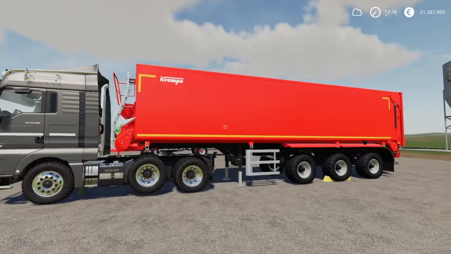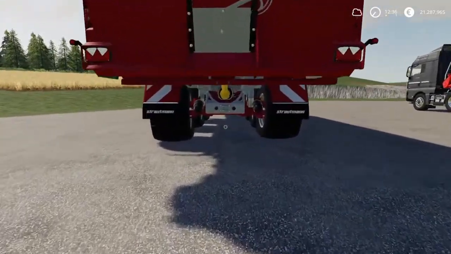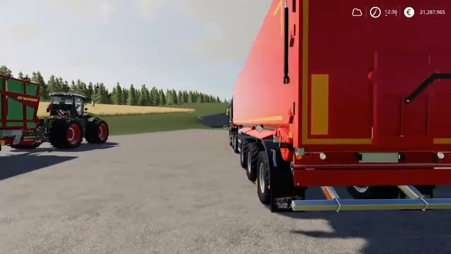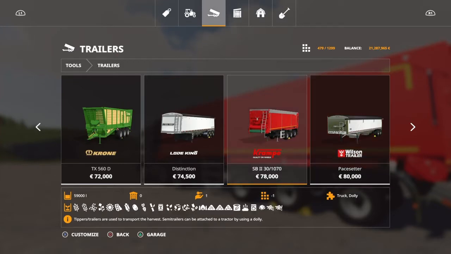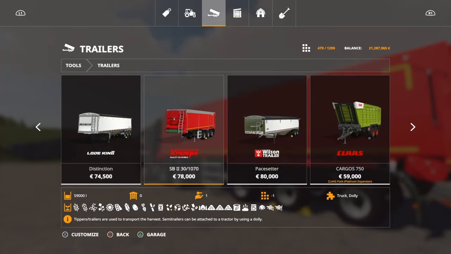Then we go over to trailers for semi-trucks. This one is, as far as I could tell, the biggest one for semi-trucks. Also, there seems to be a trailer hitch on the back, but I tried it with different trailers and I couldn't connect it to another one. The same here, no trailer hitch on the back. This one is the Krampe SP230-1070, 59,000 liter, and it will hold everything. Like you see on the Pace Setter from Wilson, this Pace Setter is 1,000 liter more, but it only holds the normal crops, seed and fertilizer, whilst this one takes everything.